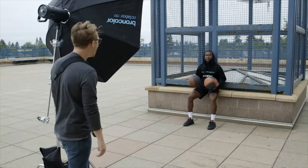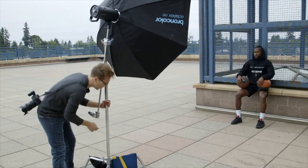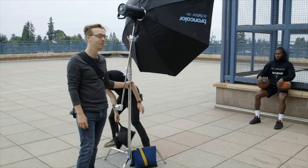So right now I just want you to continue sitting there. You're being an awesome subject here. We're gonna move this light over to the left. Take a few sandbags. It's a little windy outside. When it's windy, you do want to have sandbags because they're very helpful. And these modifiers can get expensive. So we're going to move it over here, guys.